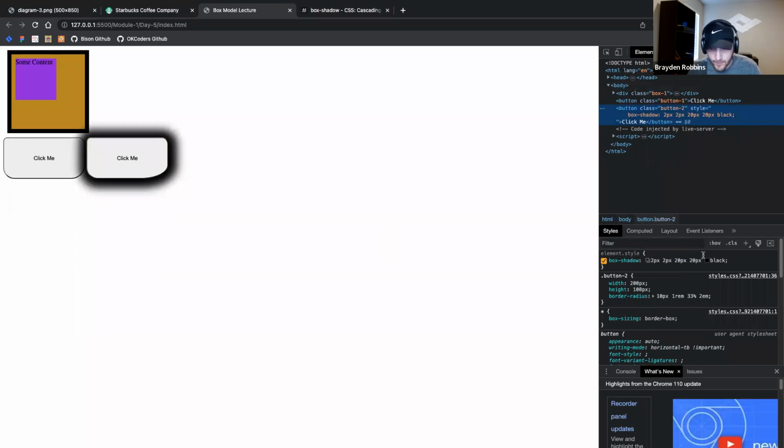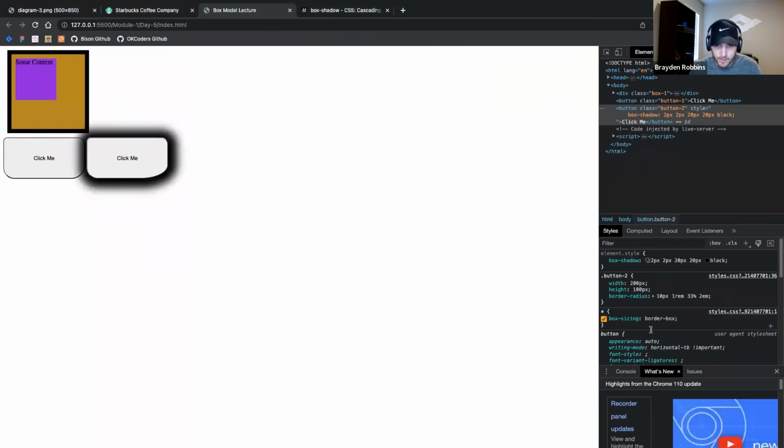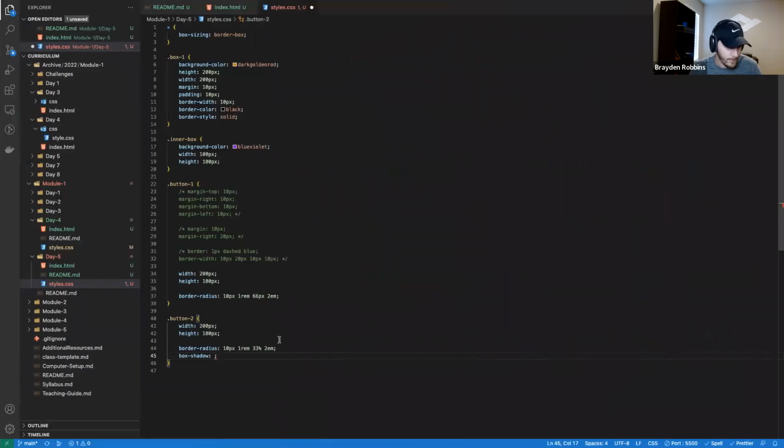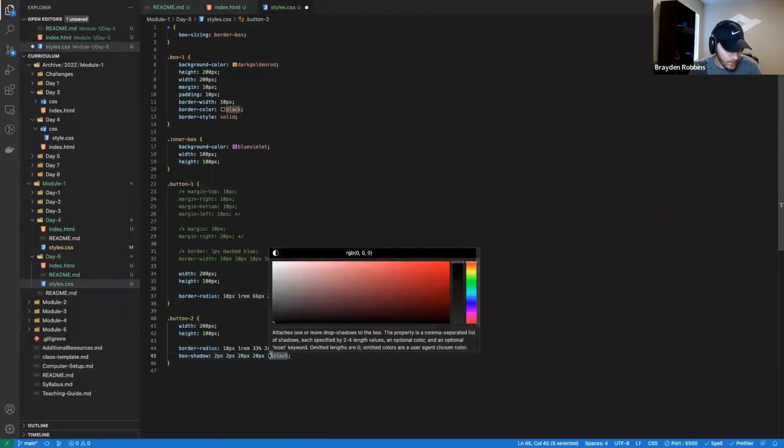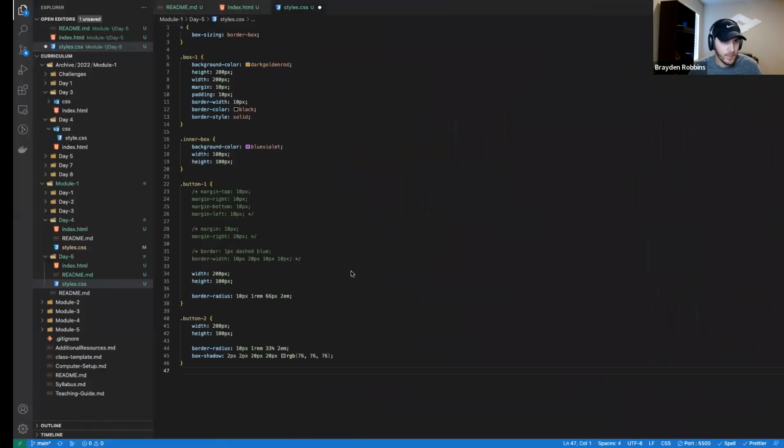So there you go. And also you can make the color itself a little lighter for situations where you want something more subtle. So you could copy my values in. Don't have to type it out. Black. Make it some type of gray. And then I've got to save it.